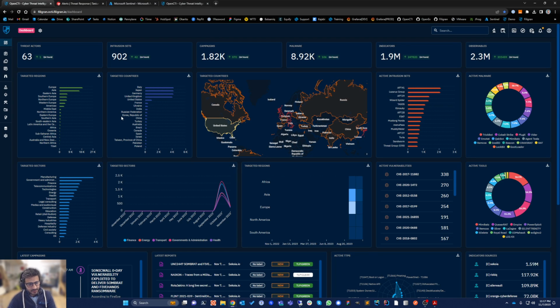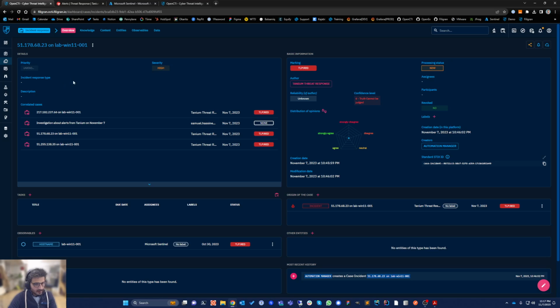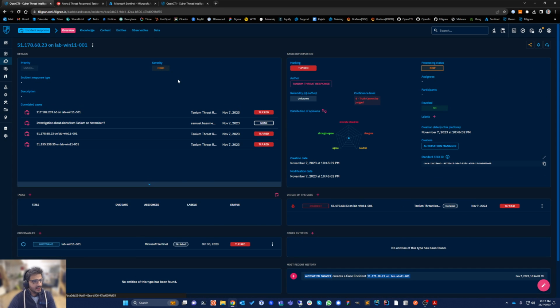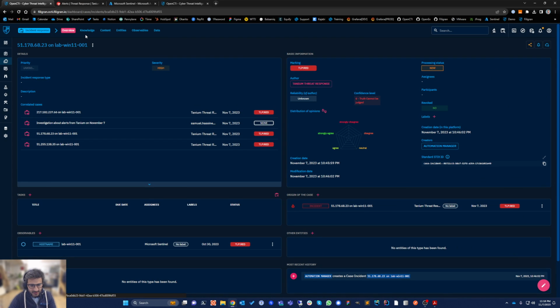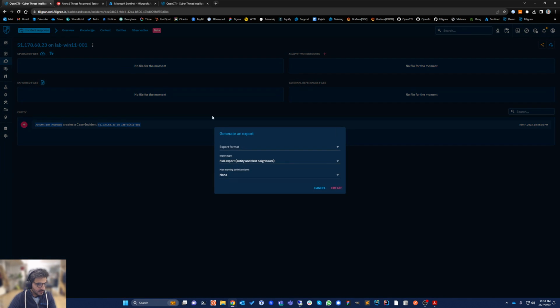We hope it has been useful for you to understand all the case management features that we have in the platform. Basically, also writing reports and writing a wrap up using assistance is scheduled in the platform. You can right now use the content section to write a report and then export it. Obviously, it's always possible to export the case into various formats such as PDF, JSON file, or CSV file.